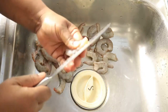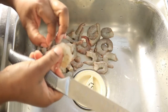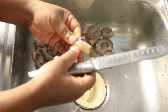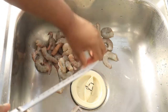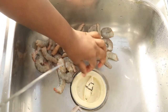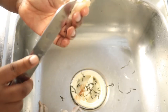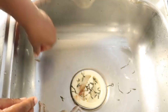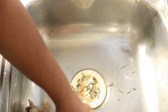Deveining shrimp is an important step in the cleaning process. As you watch me devein these shrimp, just see how much waste I remove from each shrimp. Do you really want to consume all this waste in your body? I don't think so. The shrimp are now deveined. Now rinse them in cold water again to remove any excess waste.